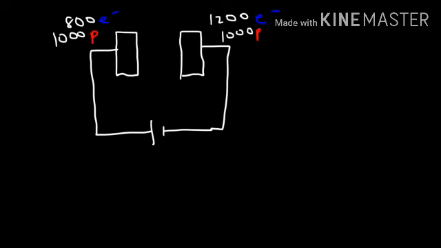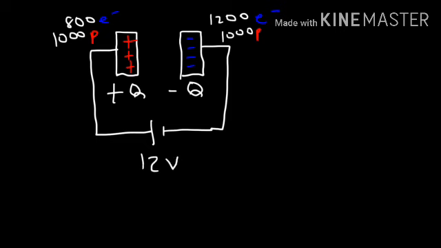Now if you notice, the left side has a positive charge because it has 200 more protons than electrons, and the right side now has a negative charge. It has 200 more electrons than protons. So the magnitude of the charges on these two plates are equal, but the sign is opposite. So on the left side, the charge is positive Q. There's 200 more protons than electrons. On the right side, the charge is negative Q. There's 200 more electrons than protons. So the magnitude of the charges on these two plates will always be the same. It's just that the sign is different.